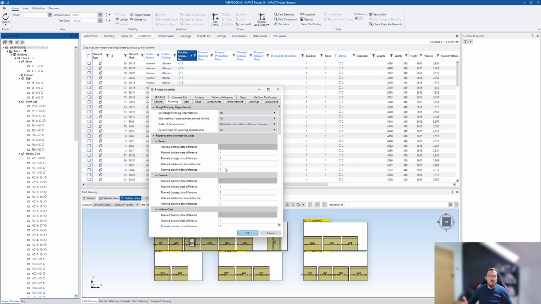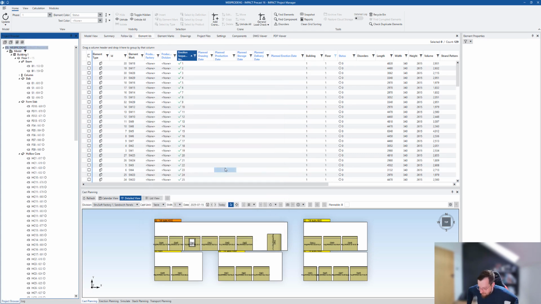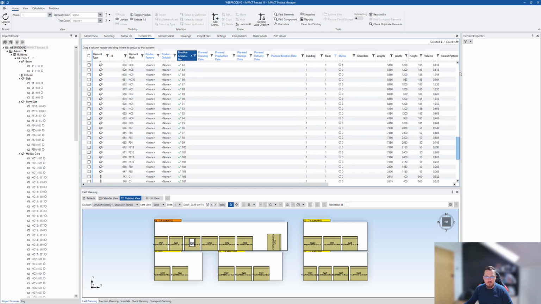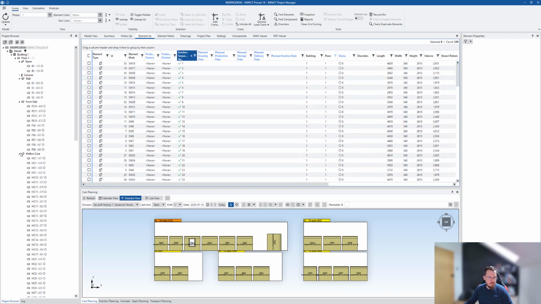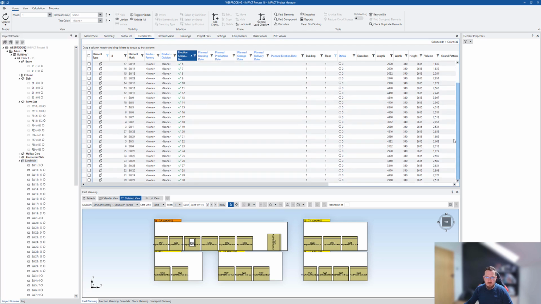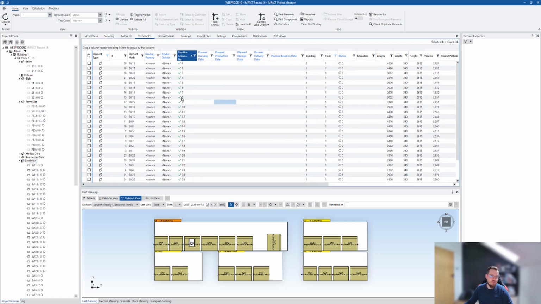And with that, let's actually move on to planning. Okay, so I'm going to isolate in here because I see all the elements that I have. So what I'll do is I'll simply isolate sandwich panels, and it's super easy. You just double click on the sandwich here, and it will significantly reduce the number of elements I have in my table. Simply put, it's much easier to control that.